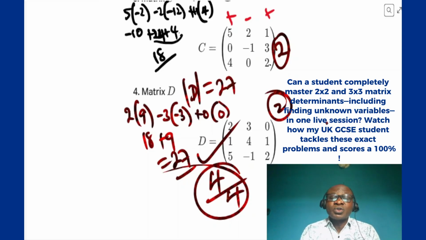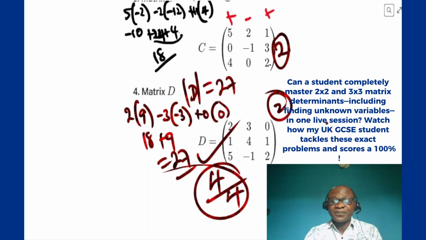So it's exactly what we did in 2 by 2 matrix. So we simply need to form an equation. Do you understand? We do exactly what we have learned on finding the determinant and equate it to the given determinant. All right. And that will help us to find the unknown.